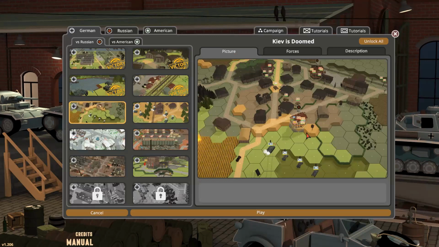Okay, so these are the scenarios I've played as the German so far. You can see they've got difficulty ratings from 1 star, 2 star, and I'm going to try this. Kiev is doomed, difficulty 2 star. Okay, not played this before, so should be interesting.